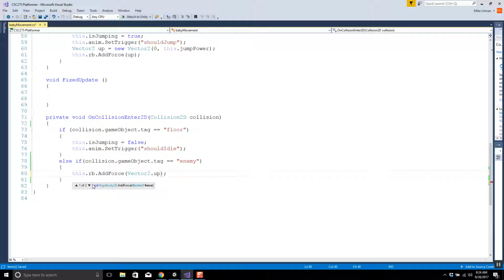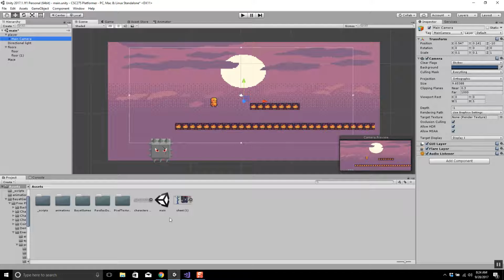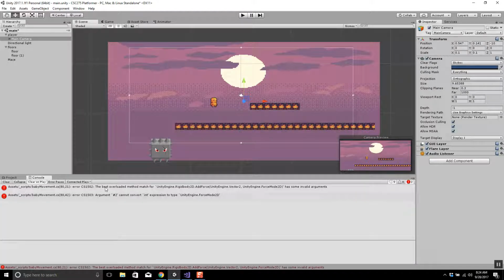Oh, we just multiply it. Vector2 times 500 F. All right, so it'll give us a force in the upwards direction. So let's see how that looks. Compilers.